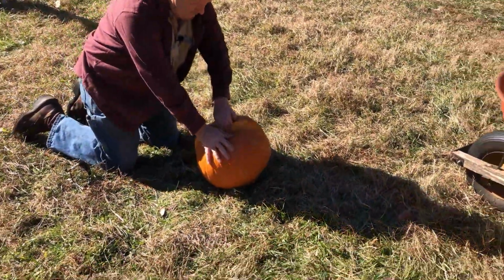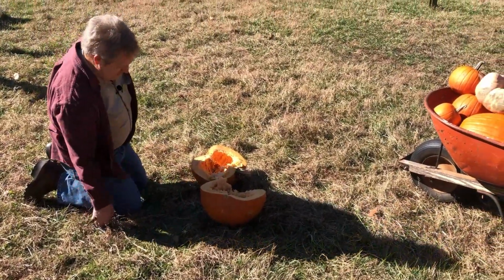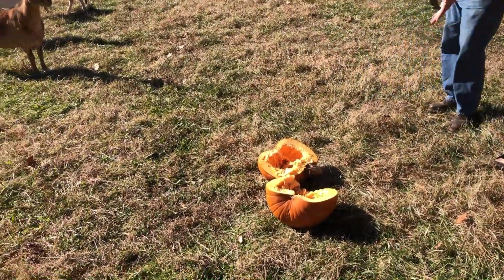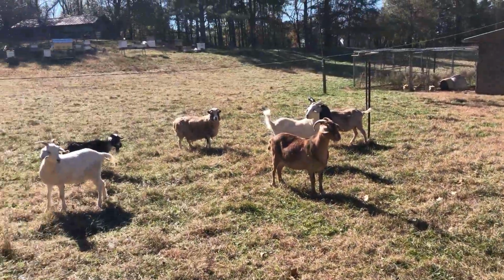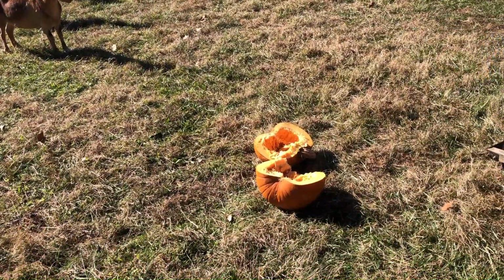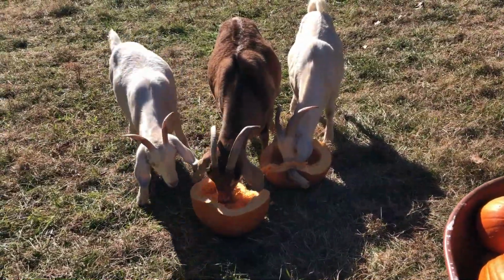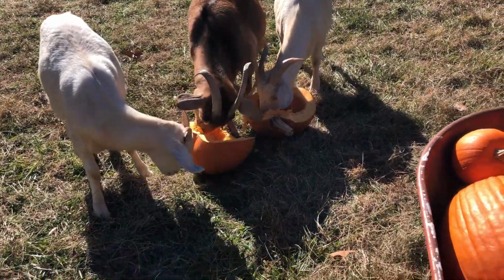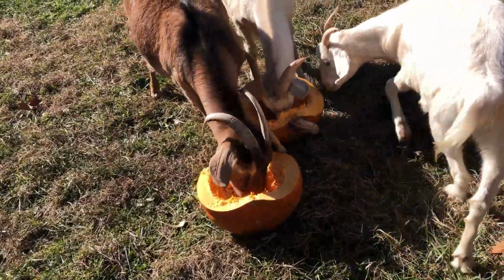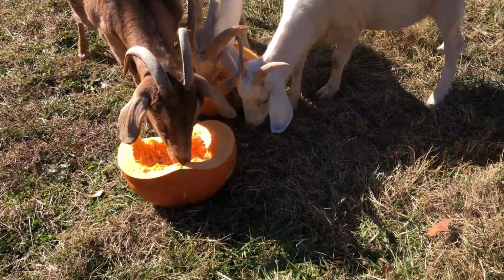All right, now, oh yeah. All right, here you go, come eat it. Bon appetit. Cooper, please be quiet. Come on, goat, pumpkin goat. Okay, so if you've ever wondered how a goat eats pumpkin, about like that. Of course, we got two standoffers over there. Poor Strawberry and Shelby.